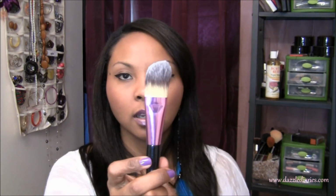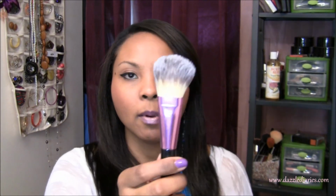Looks like this, and it's an angled foundation brush. I've used it a couple times, but I do have a favorite foundation brush that I own, and it's this one right here. And I don't even know where I got it. It just says Image Essentials. If you know where they sell Image Essentials, I don't even know where I got it. My mom got it for me.